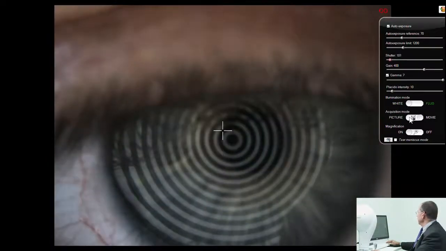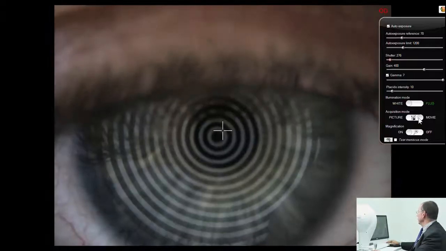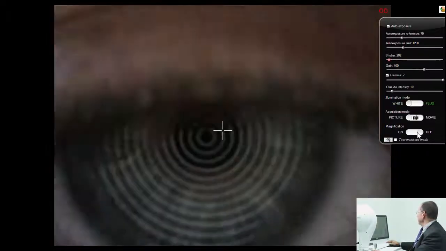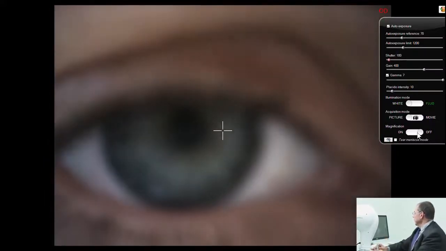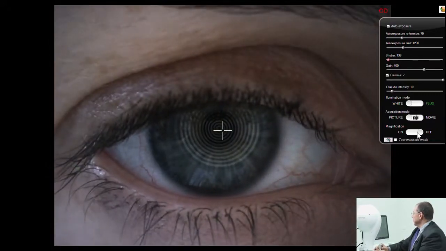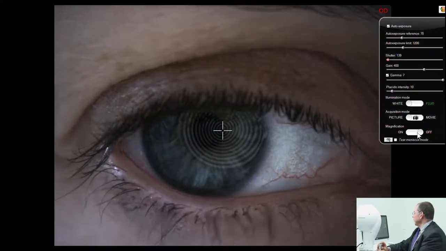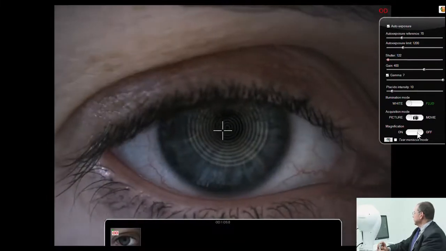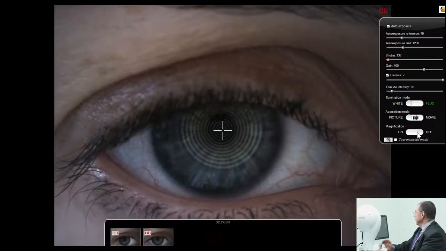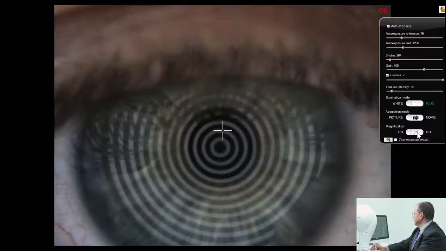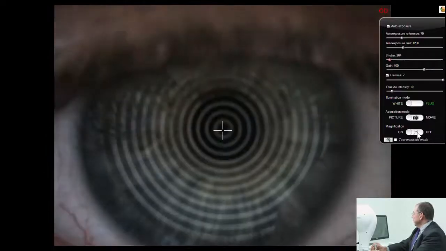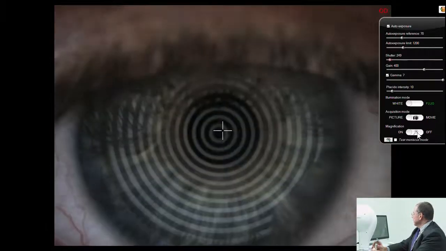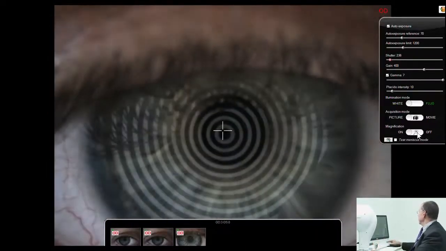The acquisition mode is picture or movie. Now we're in the movie mode and we can do a movie. We also have a magnification. We were in a high magnification and now we're in a low magnification, so we can see the difference. If we wish to document the total eye and just take an image, look straight in front of you please, we can take a straight image. We can then turn the magnification on, and now we get a slightly different image at a much higher magnification. If somebody's wearing a contact lens, we can actually see the contact lens with this magnification.